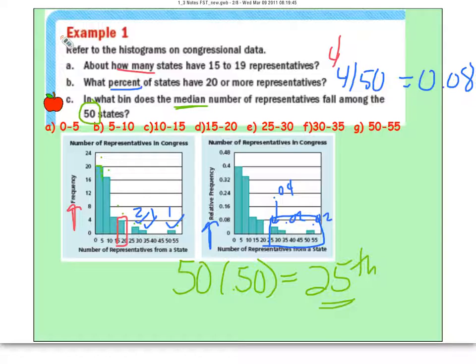You could look at this first bar. This first bar has 20 pieces of data, so you need 5 more pieces of data. The second bar has 17 pieces of data, so we know that the next 5 pieces of data are somewhere in this bar count. I don't know where, and it doesn't matter. All I need to say is I know it's in the second bar, and that's the interval between 5 and 10. So in this one, it's letter B.